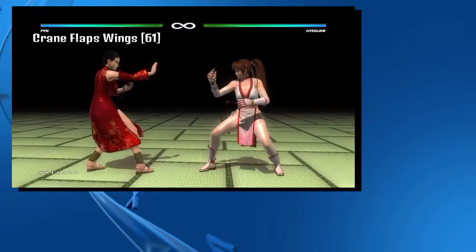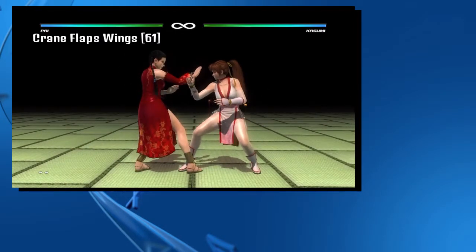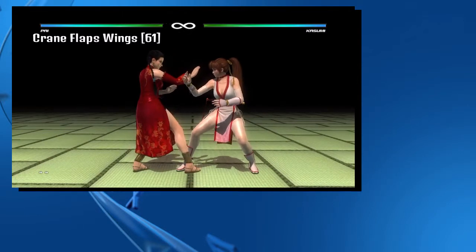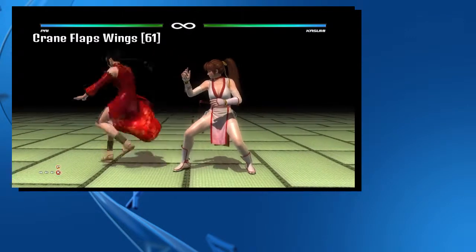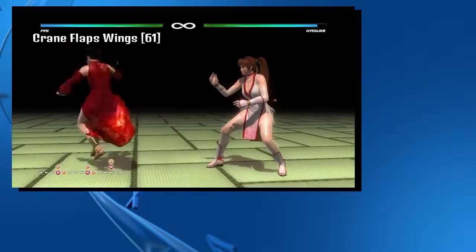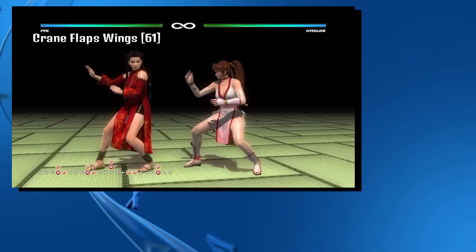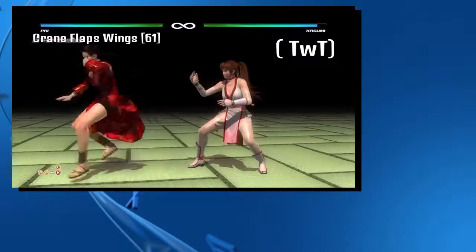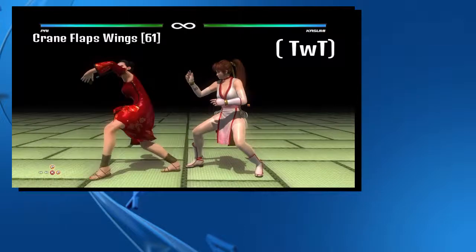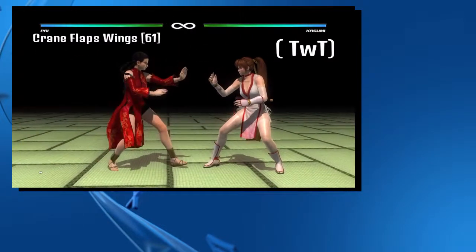Okay, next combo is Crane Flaps Wings. Now, I've already mentioned that Ling Xiaoyu and Pai Chen are very similar, and one of the moves that really highlights it to me is this move. Xiaoyu has a move that is just like this. I'm not even lying. It is just like this, and even Xiaoyu does it from back-turned stance as well. So I'm like, oh my gosh, it's so nostalgic. I haven't played Tekken in ages. And then just doing this move with Pai just brought me so much joy. Anyway, so that's the start of the move, by the way.